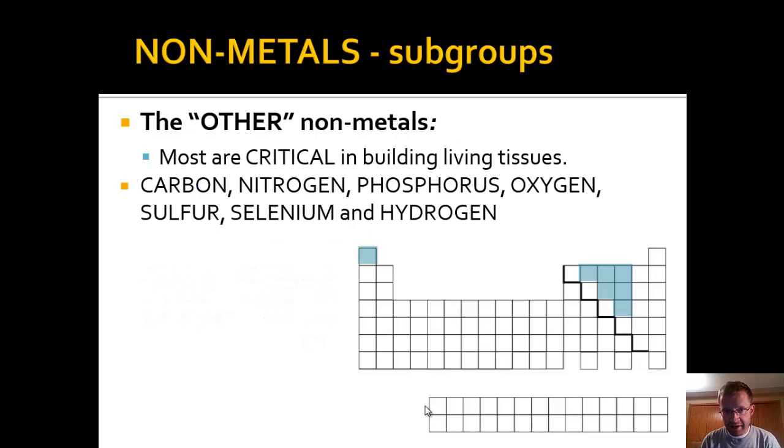Notice the last of the seven other nonmetals. There's a very kind of generic group here. These are very important elements. Most of these are part of our building blocks for body tissues. We've got carbohydrates, lipids, proteins, your DNA. They're largely built on these few elements, maybe not so much selenium, but lots of the others are involved in almost every molecule in your body. So pretty important that we mention them, even though they don't really have a specific name and they're kind of scattered across the periodic table. These last seven elements, carbon, nitrogen, phosphorus, oxygen, sulfur, selenium, and hydrogen, are all what we consider the other nonmetals.